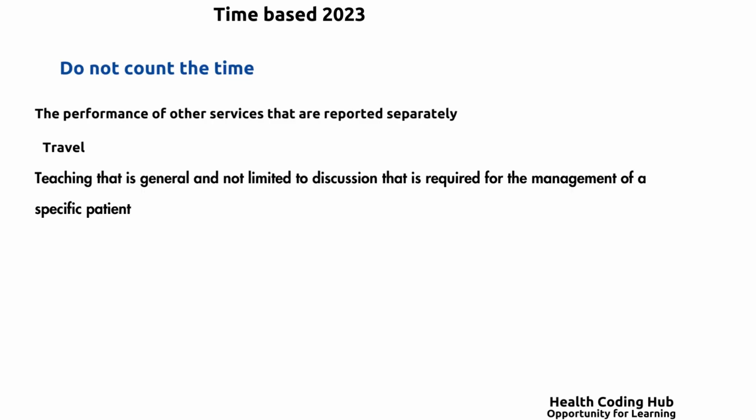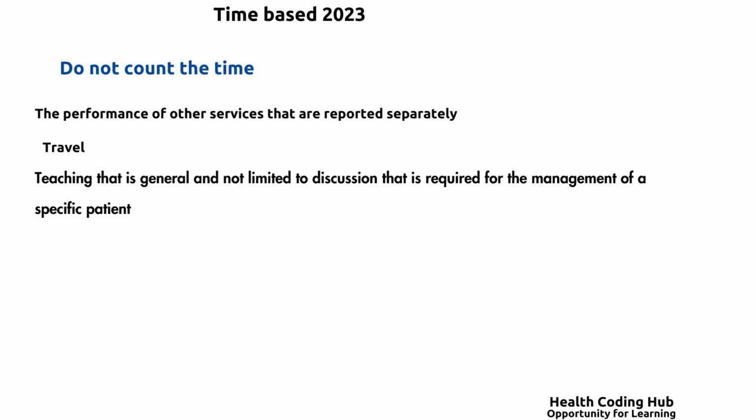Now let's talk about what does not count towards the time. When performing procedures, it is important to note that the time spent on them is reimbursed within the corresponding CPT codes. These include injections, biopsies, and minor surgeries, and filling out forms for things like tobacco cessation. Double dipping is not allowed. Additionally, travel time is not included in the time component for E&M services. Finally, any teaching physician time that is general and not specifically related to managing a particular patient is not counted toward the time component.